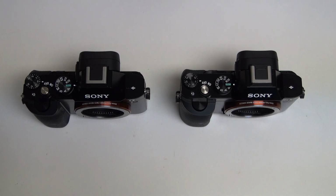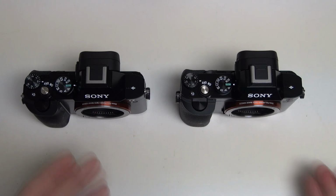And in terms of lens compatibility, you can throw just about any piece of legacy glass onto these cameras with an adapter. Keep in mind, of course, you will have to use manual focus. If you pick up Sony's own adapters, that will allow you to use A-mount Sony glass with autofocus that's actually as fast as pretty much flagship A-mount. So, of course, that'll take you beyond the autofocus capability of both of these models.